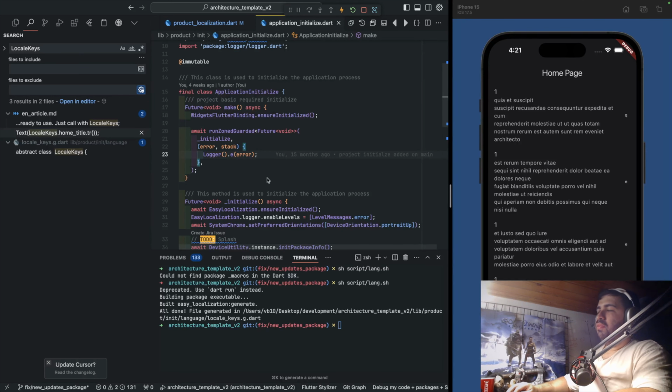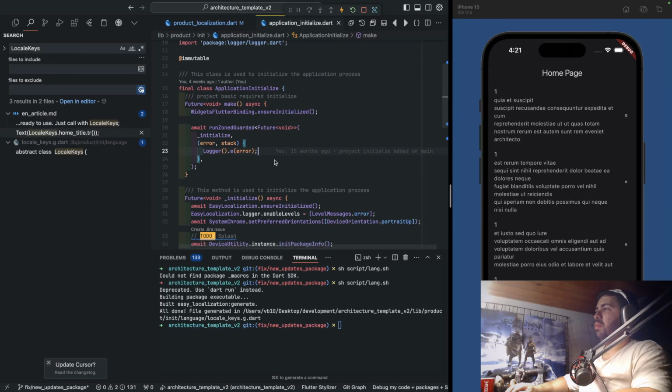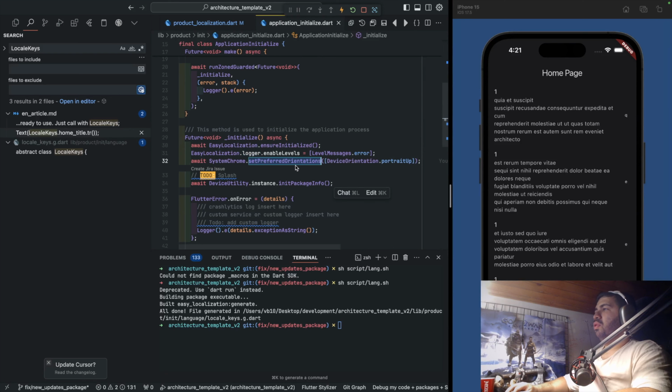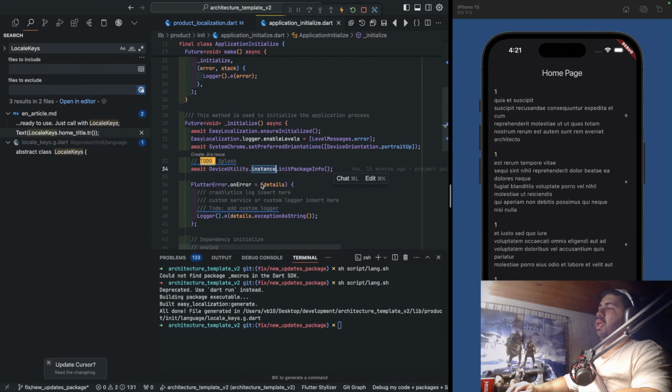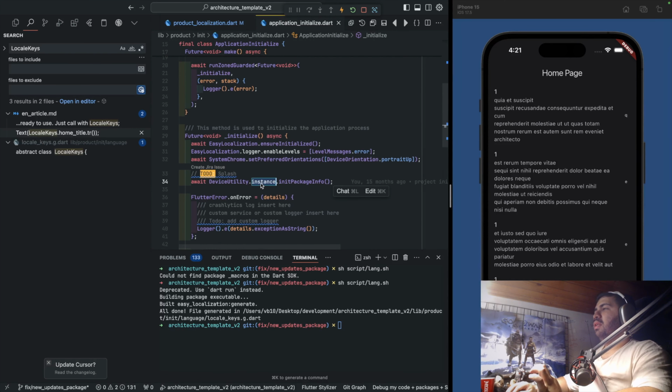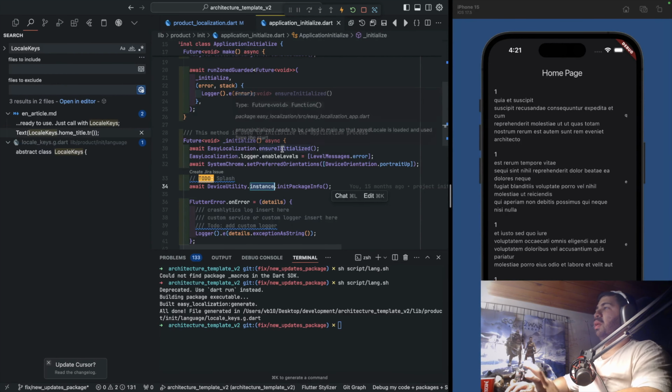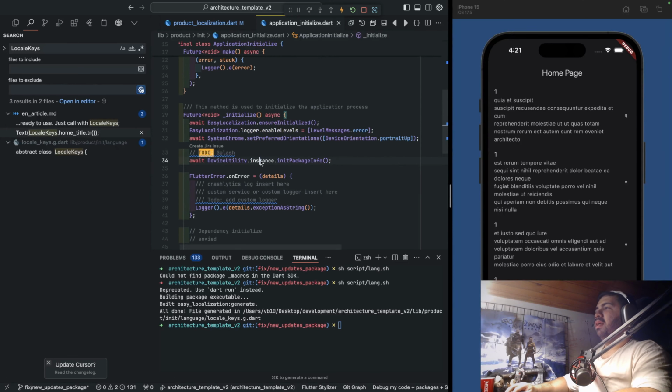Most projects, before starting, you have to implement something, you have to call something, like easy localization initialization. You can update this part, or you can update preferred orientations before installing. And a couple of things are important during application start, but as you can see, this is a custom implementation. You don't need to add this where you have to manage some initialization for the splash page.